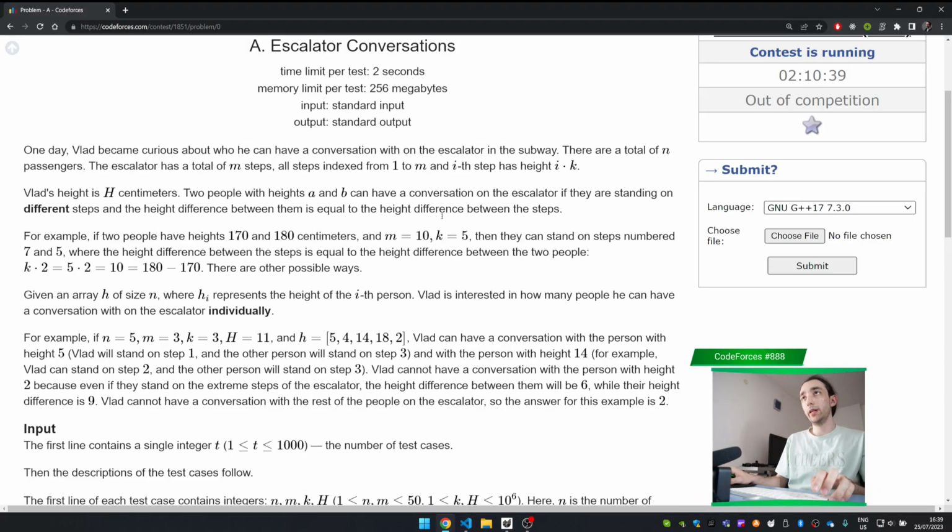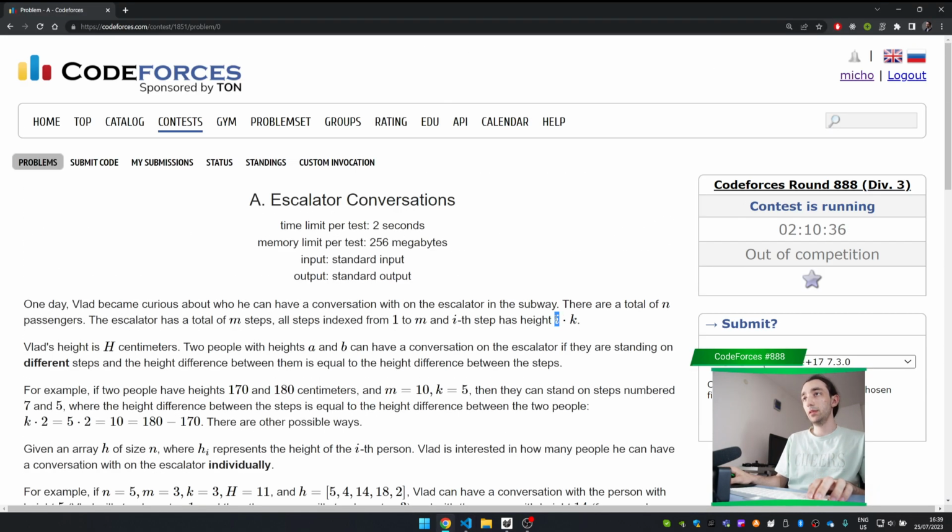It has to be divisible by k, because it has i times k.